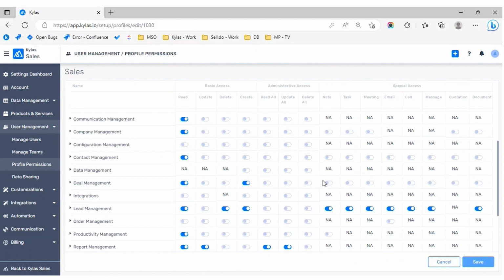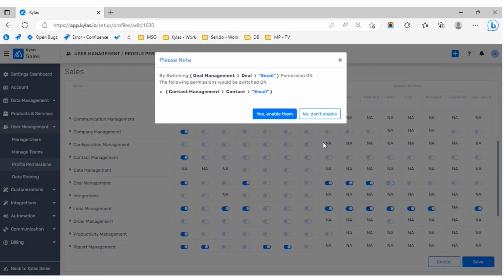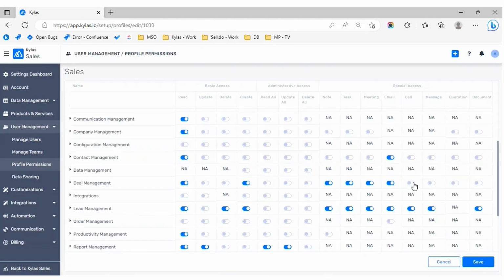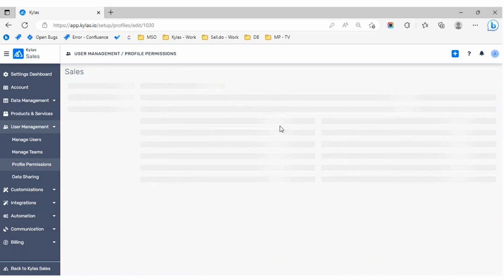Now we will give note, task, meeting, email, call, message, quotation, and document permission on the deal side and save.